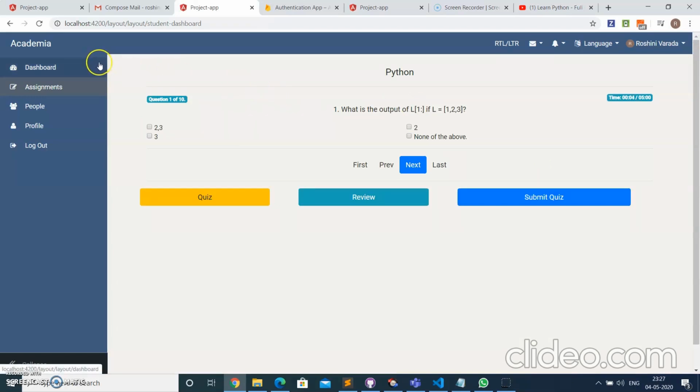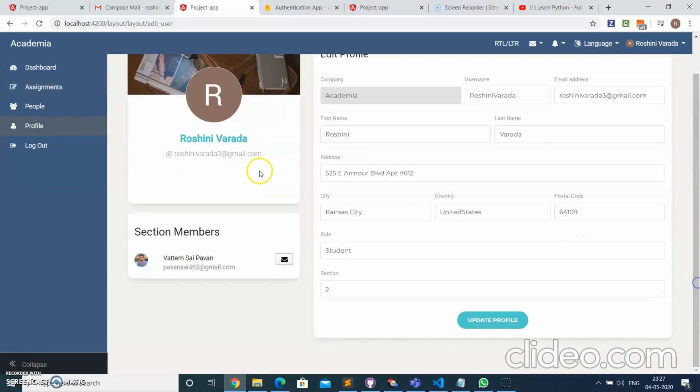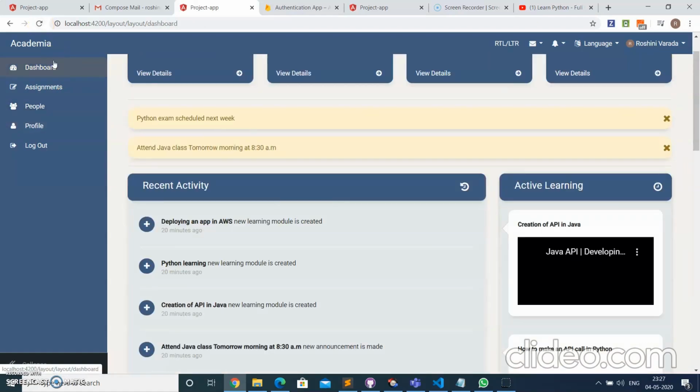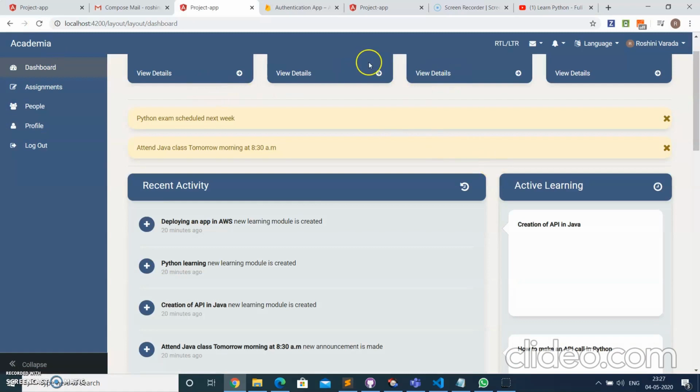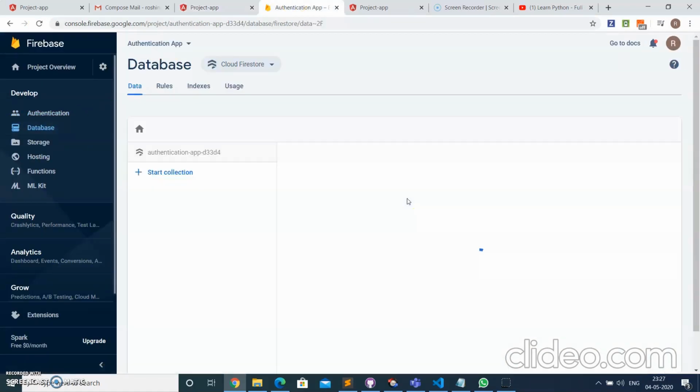And the other features, like we already saw, the language changing option in LTR and RTL, and here the profile of the faculty will also be visible. For authentication we have used Firebase, which is a very secure authentication, and for the database also we have used Firebase.